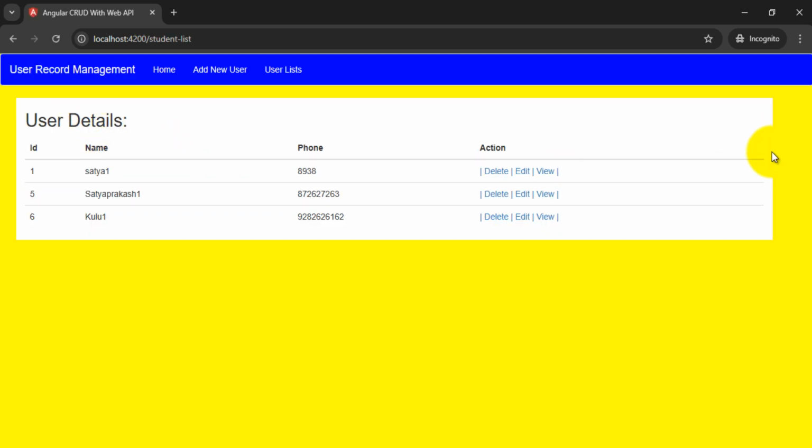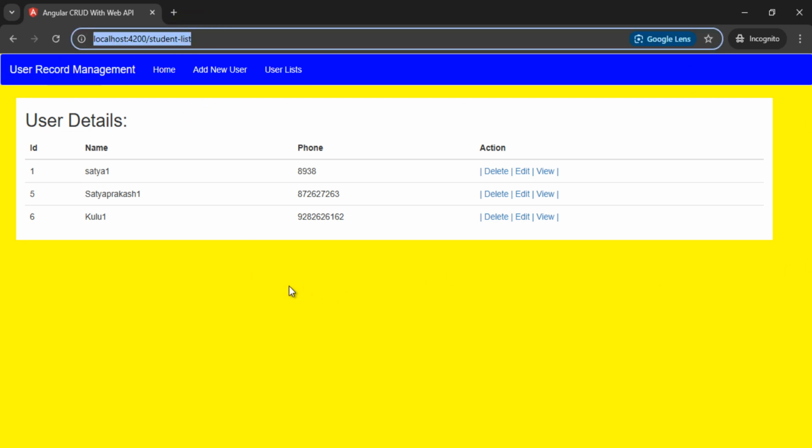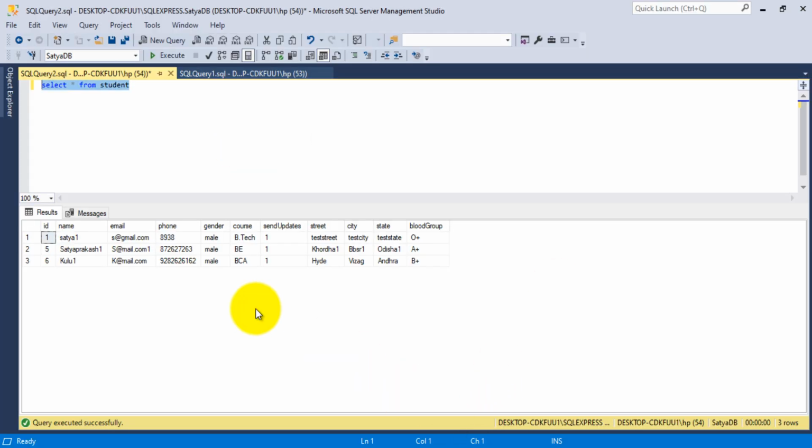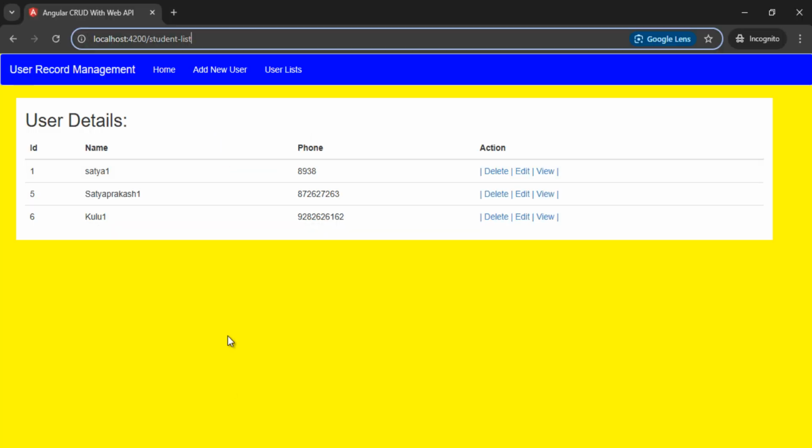So guys, this is my Angular application, the UI page that is loading. This is the student list, and I'm getting all the records, that is, whatever my Web API is returning, and whatever my SQL Server contains, the same records I'm seeing in my Angular application. I'll check one by one.